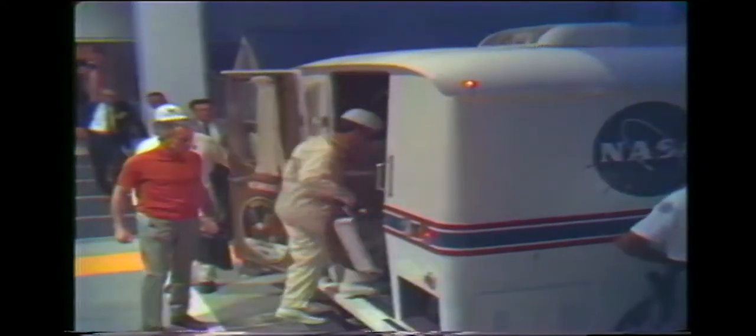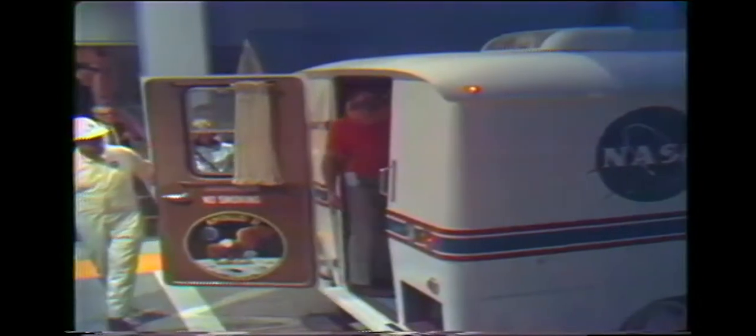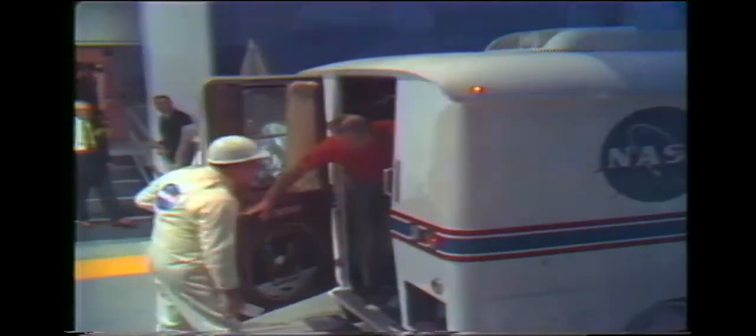This is Apollo Saturn launch control, T-minus 3 hours, 4 minutes, 32 seconds, and counting. Right on time as far as the astronaut countdown is concerned, the prime crew now departing from their crew quarters here at the Kennedy Space Center. Astronauts Neil Armstrong, Buzz Aldrin, and then finally Mike Collins, plus their suit technicians and Director of Flight Crew Operations, Deke Slayton, now boarding the transfer van for the trip to the launch pad.